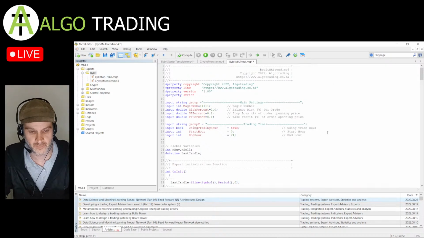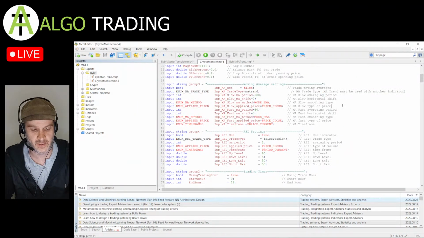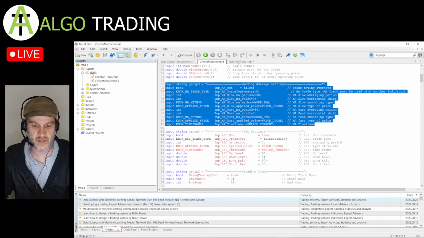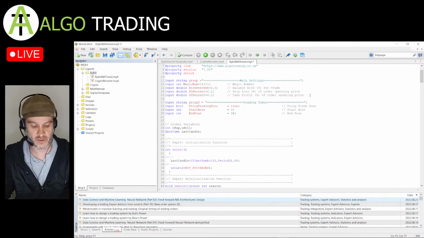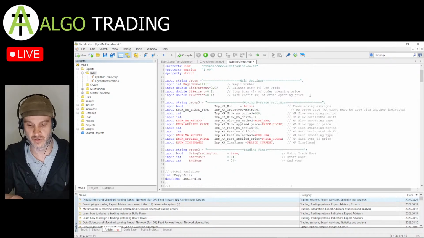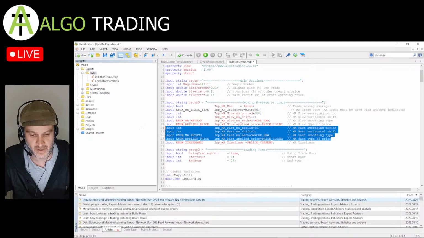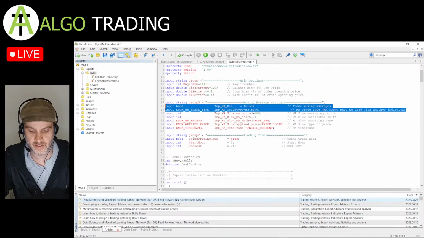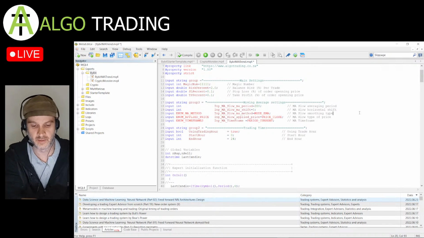Okay. And then we're going to need some input parameters for the moving average. I'm just going to write a basic EA that checks when the price is above a certain moving average, go long. When it's below the certain moving average, go short. That's essentially what we're going to do. We don't want a fast MA, we're only going to have one MA. It's going to be a trend MA, so let's just keep that. We're always going to use it, so don't take that out.